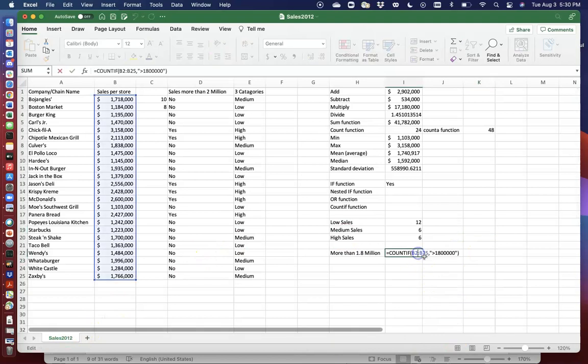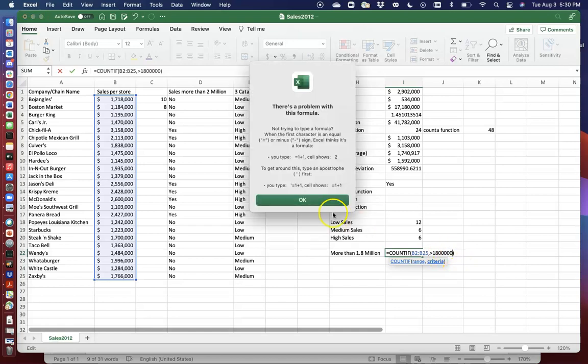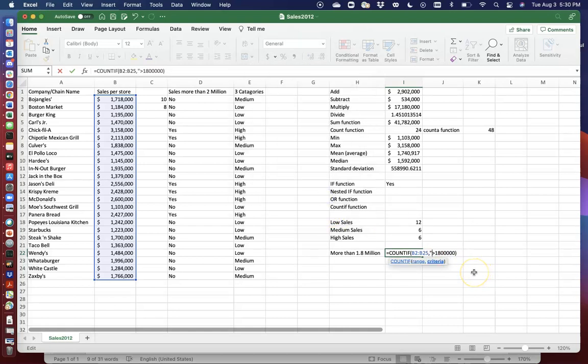So you remember when you're saying greater than 1.8. Now again, if you don't put the quotations, this will not work. The formula will throw up an error. You have to put it within quotations. Even though it's a number, this time you have to put it in quotations. Whenever you use COUNTIF, the criterion is always within quotations. So greater than 1.8 million.